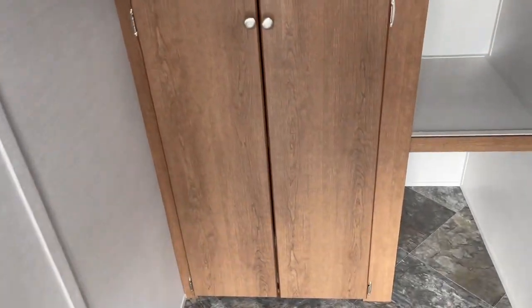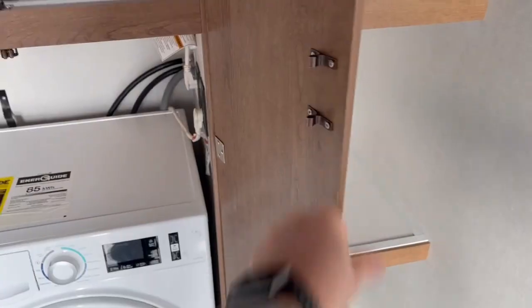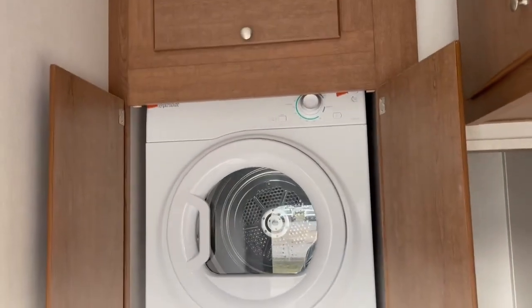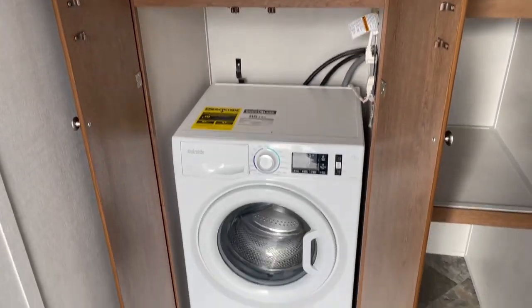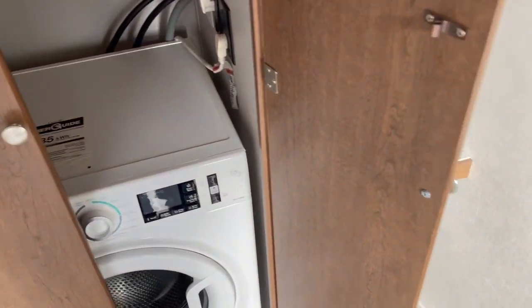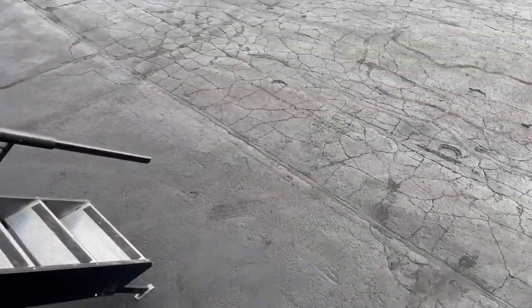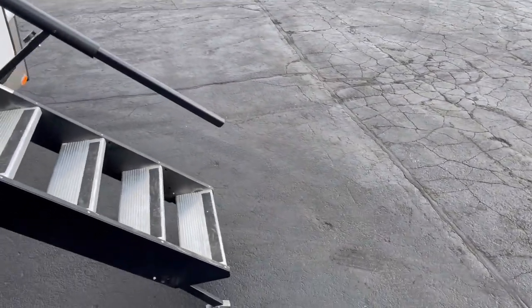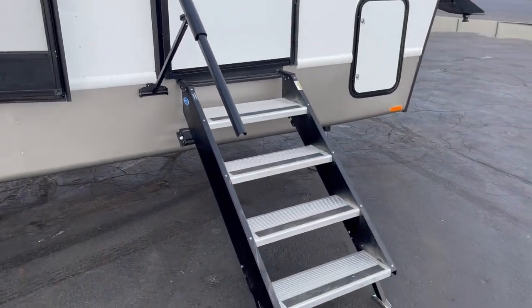And then behind these two doors here will be your full-size stackable Splendide washer and dryer. So that's your laundry room. When you get a unit from us, the washer and dryer are fully operable, already been water tested, and cycles run through each washer and dryer.